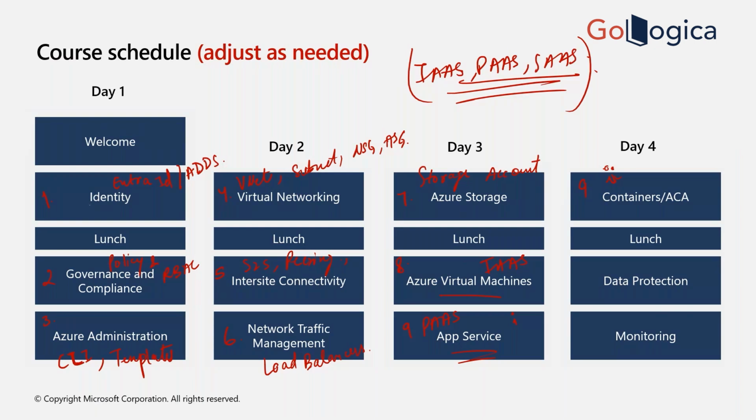What I'll do is start from the very scratch. I'll tell you how we came to containers and why we have containers. If we have app services, VMs, Windows servers, what was the need for containers? We'll talk about that as well. Then we have the last two modules, which are data protection. This is all about BCDR, business continuity and disaster recovery: how do we stay operational as a business in case of failure.